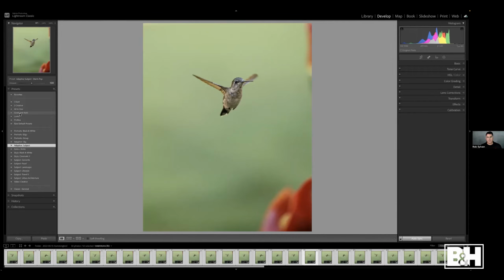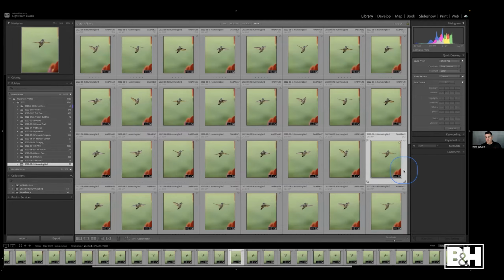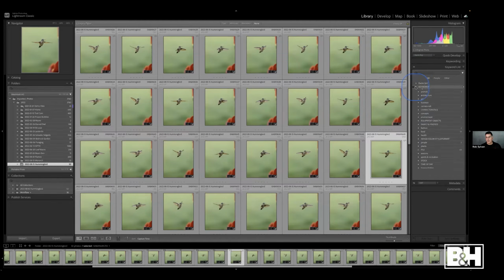So we would have to take some action to bring those presets along if we wanted to have them available on our mobile machine. Now, jumping back over to library module, what are some other bits of things that we might want to have with us on our mobile workstation so that we have them available? Now, if you're a keyword person, your keyword list, this exists within the catalog itself, right?